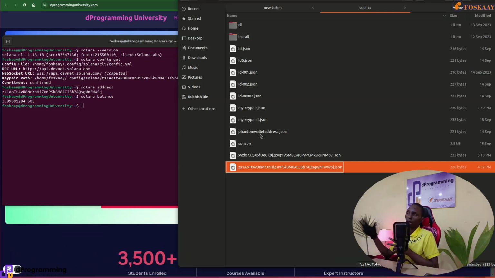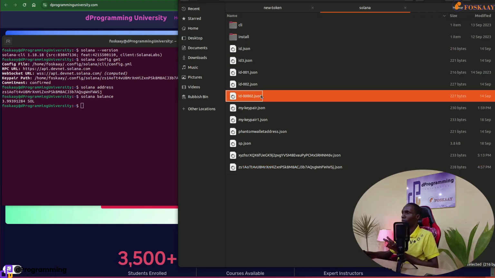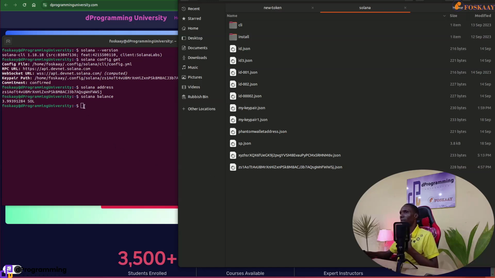Or if maybe it's your Phantom wallet or Solflare wallet, import it. All those guides I have done, and I won't be doing that again. Check my previous video on that. So import it, create it as a separate JSON file, keep it here like this, and then change from the current one to it. Don't try to override, because the wallet you are overriding, you might have used it and need it later. So if you are overriding, be careful. That's why I'm using the safest option, which is to first have another wallet. As you see, I have multiple wallets.